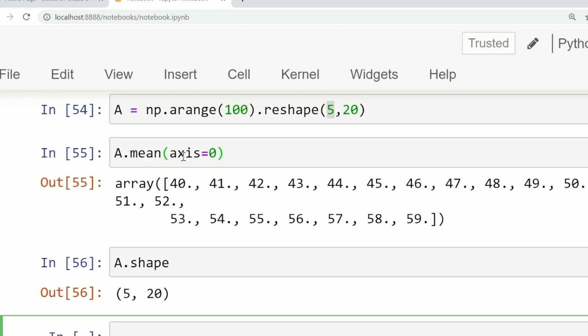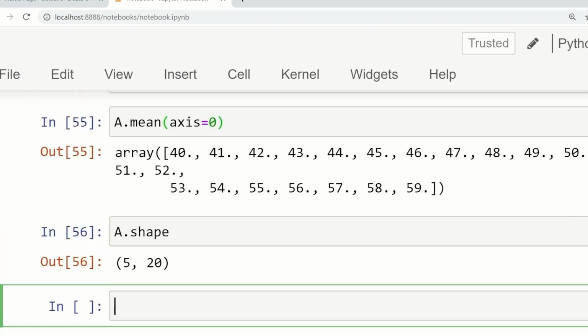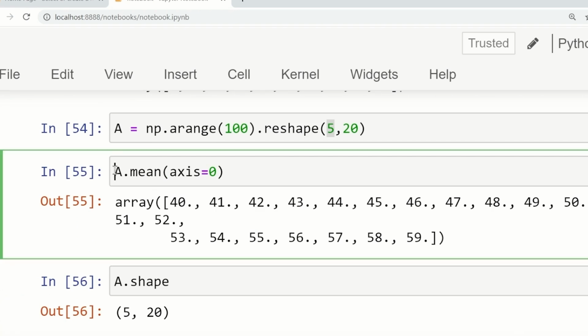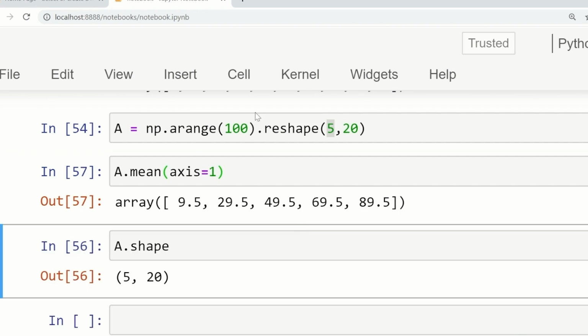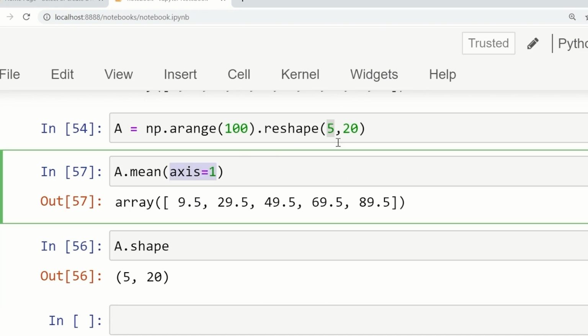Why is that? When you apply a.mean with axis equals 0, a doesn't change. Why not? A will only change if I basically replace a with this particular entry. Otherwise, it will just call a function on a and return the value somewhere. It will not change a. That is important to note. So if I do axis equals 1, for example, the result will be just 5 elements, which means all the columns are added together, and each entry is divided by the total number of columns. In that case, the result is really 5 entries. So it is good to know how to apply these aggregates that actually reduce dimensions.